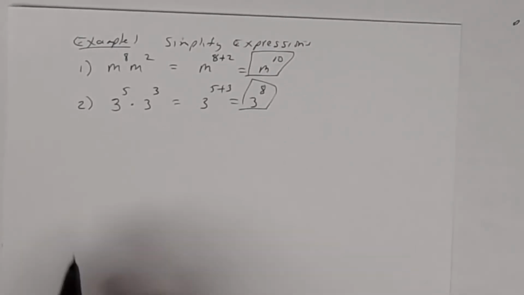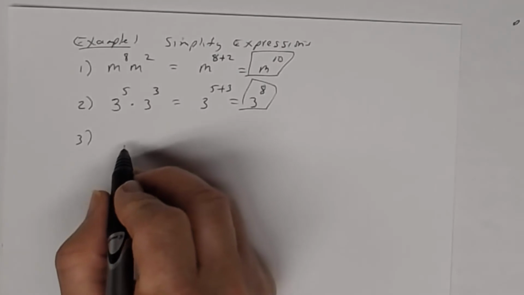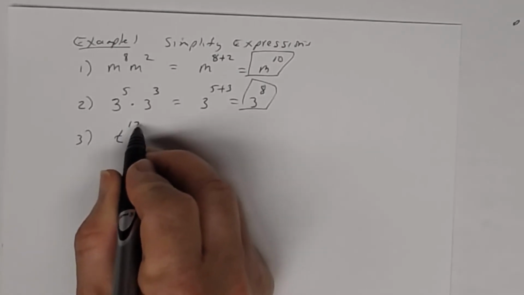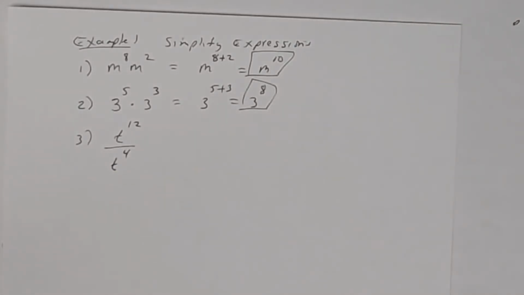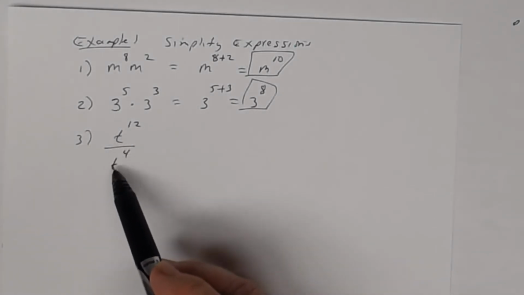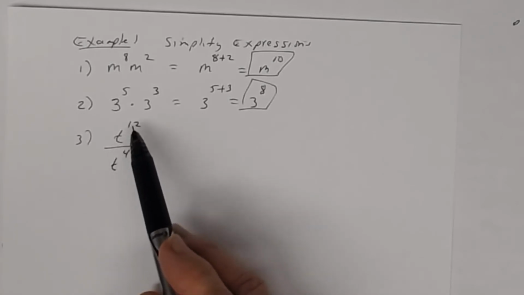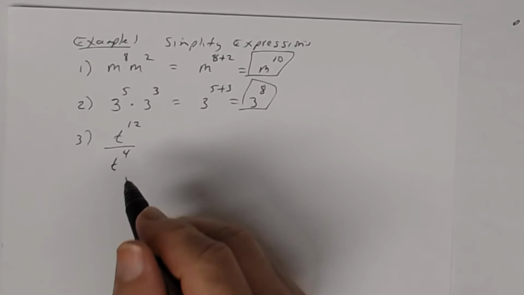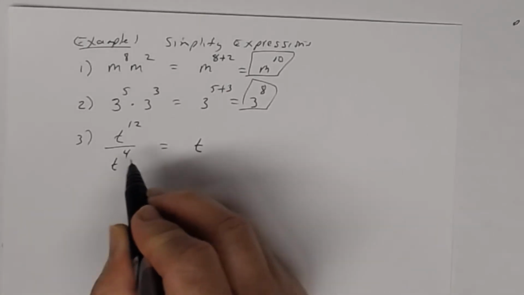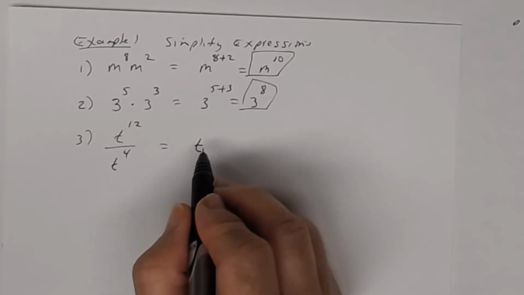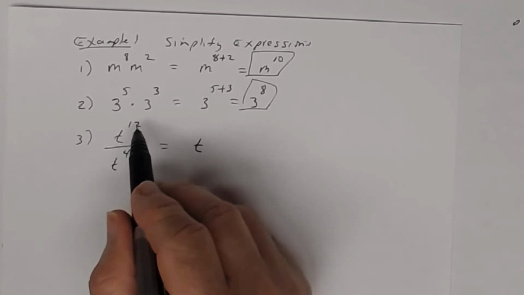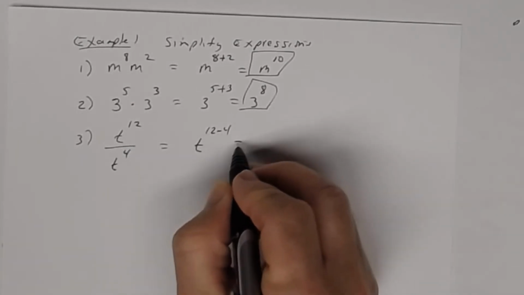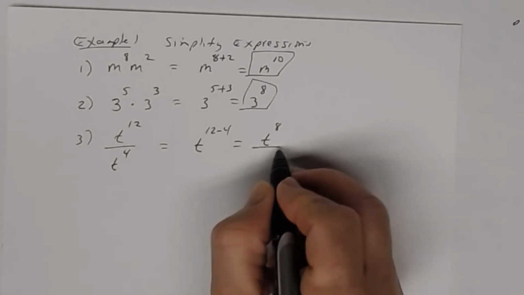Very simple process. Number 3, what if you had t to the 12th power divided by t to the 4th power? So t to the 12th power divided by t to the 4th power. Well, notice this time you're dividing like bases. So what do you do to those exponents? You subtract. So you're going to say the base is t. Always remember the base, this base is the same base here, raised to the, and now since I'm subtracting, you got to put the exponent of the numerator first. You're going to say 12 subtract 4, so the answer is t to the 8th power.